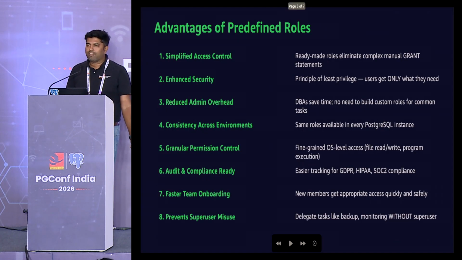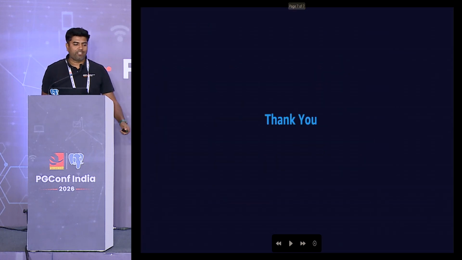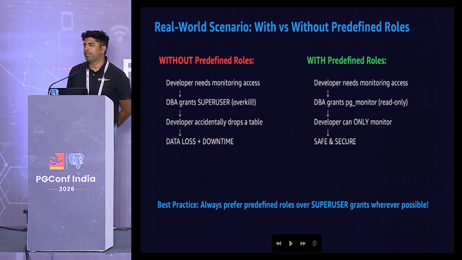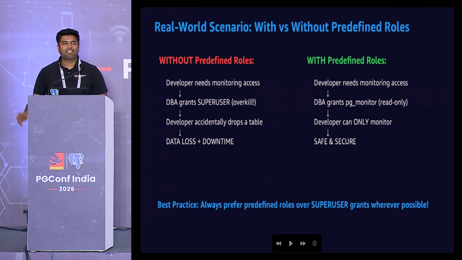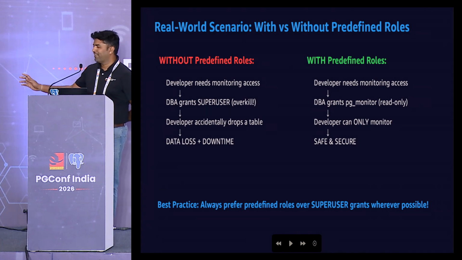And now I'm in party mode. So understand that I got a request from one of the customers saying, okay, Rajesh, I just want one user who will be doing monitoring on the database, please create it and give it to me. So now I'm in party mode, right? So what I'll do is go ahead and create one user with superuser privileges, okay? And I'll just leave. Now I'm enjoying the party. I got a call that one of the tables, a business table, got dropped by the developer or whoever requested. So that is a nightmare for me.